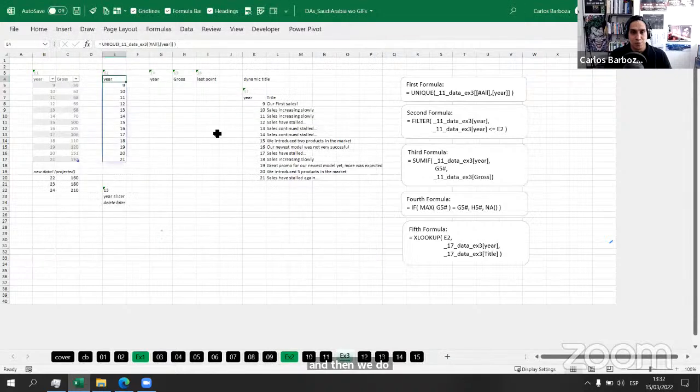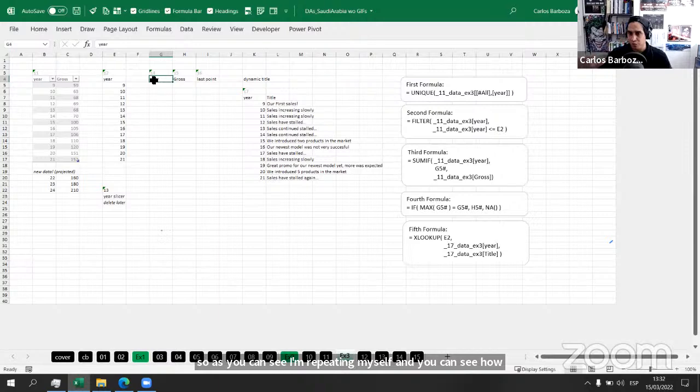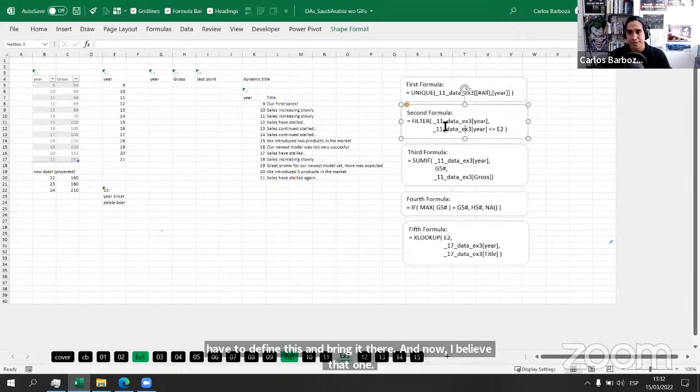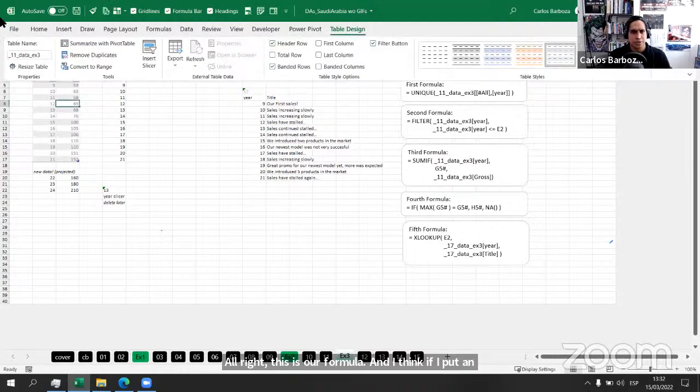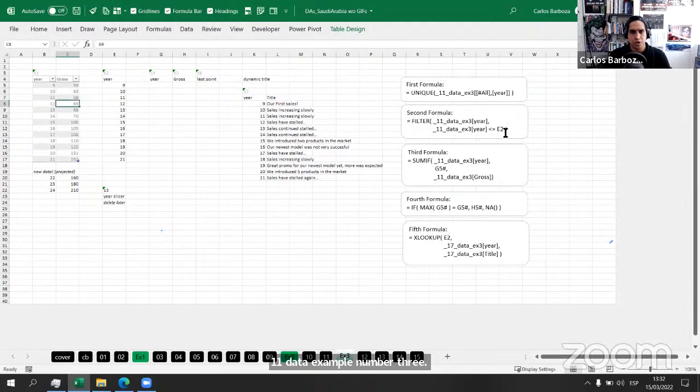As you can see, I'm repeating myself, and you can see how simple the process is: you define this and bring it there. All right, this is our formula. I believe the name was 11 data example number 3. Yep. Now we can copy this formula without the equal sign and put it right here.